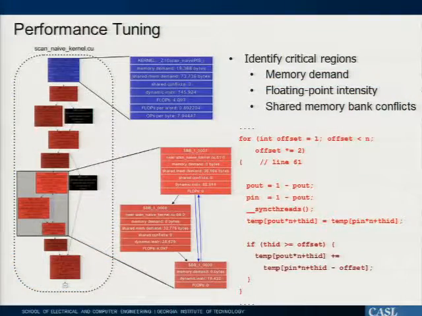Beyond correctness, it's also useful to understand the performance of the application. Since we're able to inspect the instruction trace, determine SIMD utilization, count instructions, and also see which addresses are being accessed, we've implemented this performance-bound trace generator, which computes all of these statistics for each basic block. For instance, the amount of memory demand, how much data was accessed from shared memory, whether there are any bank conflicts, the various ports of shared memory, the number of dynamic instructions, the number of flops. It stores this for every basic block and then provides this nice visualization. This is basically directly out of the tool. It also provides an aggregate over the kernel.